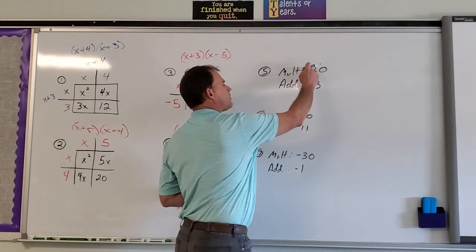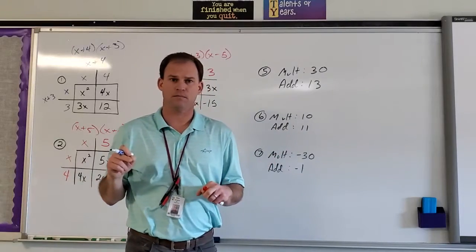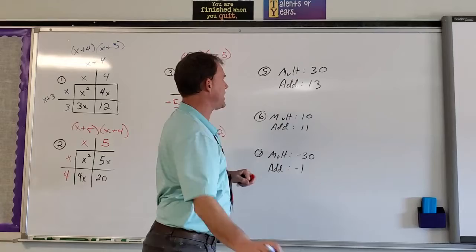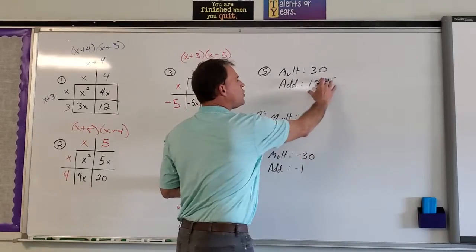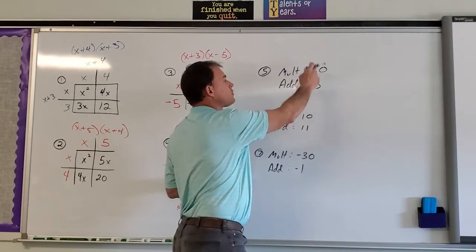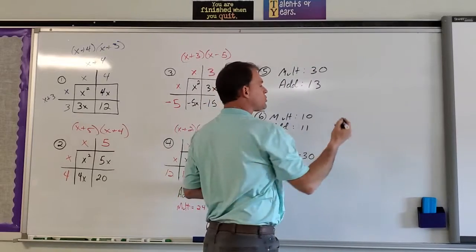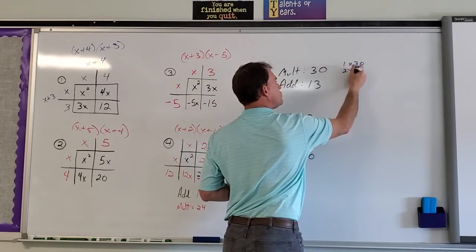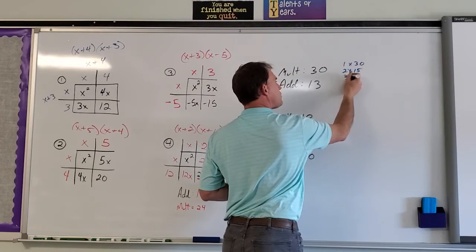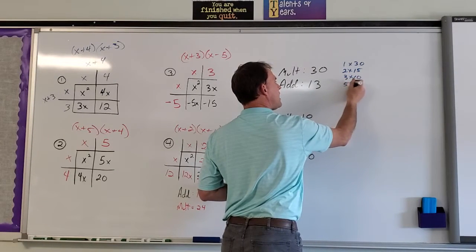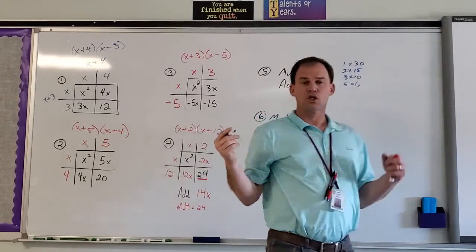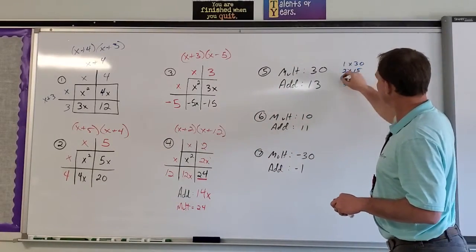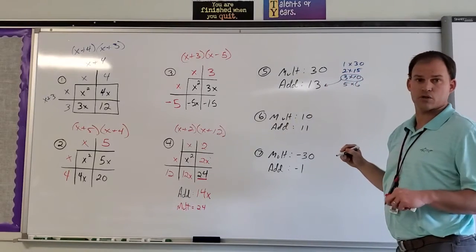Can you come up with what numbers multiply to be 30 and add to be 13? All right. If you got them real quick, good, great, grand. If you struggled with this, don't focus on the adding part first, focus on the multiplied part. So the only ways I can multiply to be 30 would be 1 times 30, 2 times 15, 3 times 10, 5 times 6. So you focus there. Once you have that list, you can find your answer, 3 times 10.